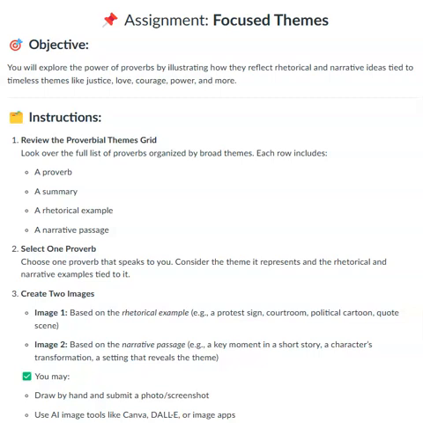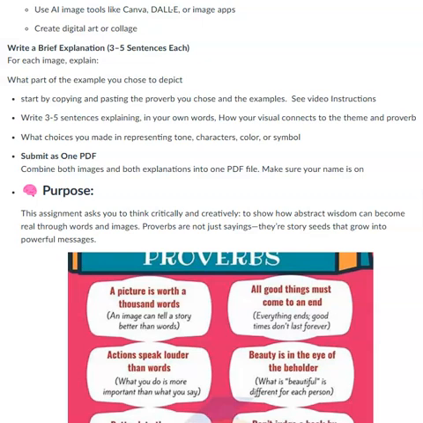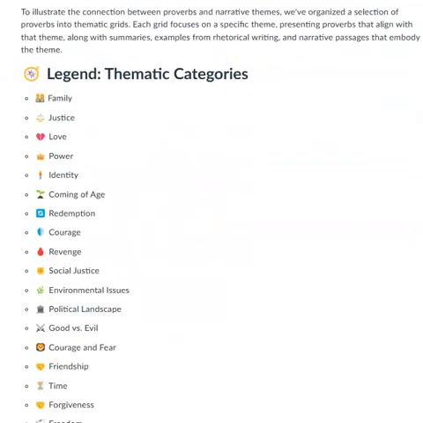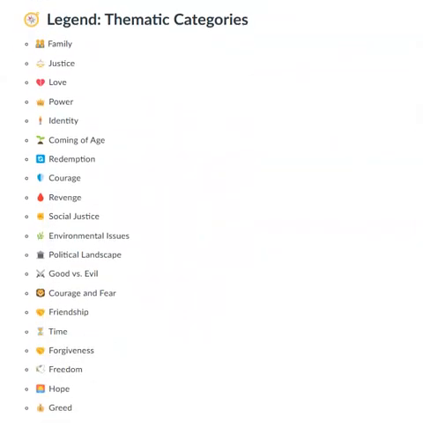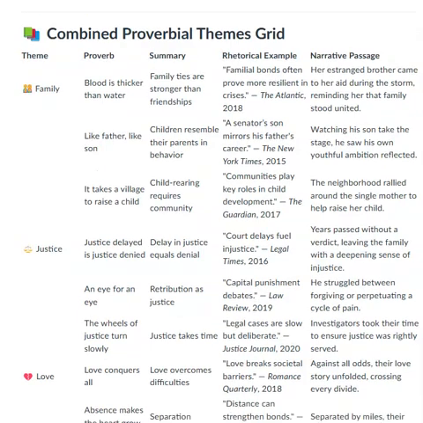I'm going to use ChatGPT. So it tells me that I am going to look down this list. We have broad categories, and then I'm going to find one of these that I like. So whatever speaks to me, I have the proverb, the theme.